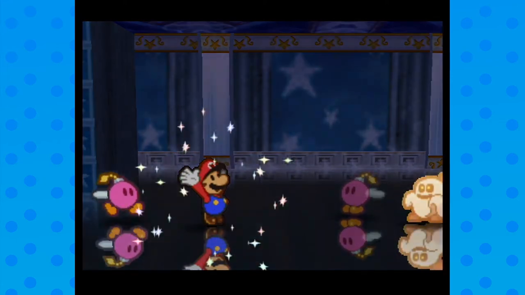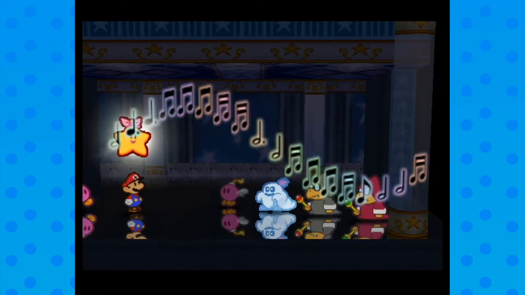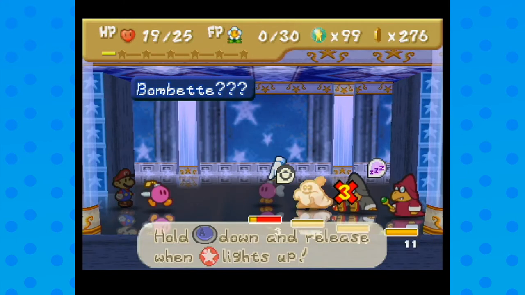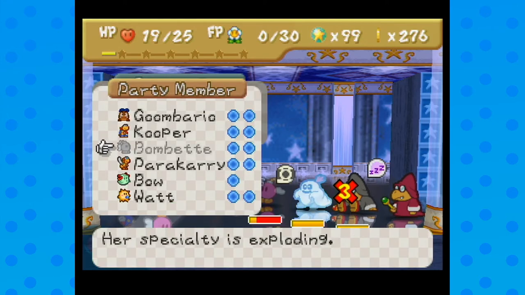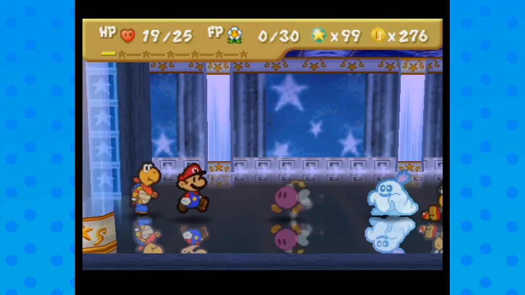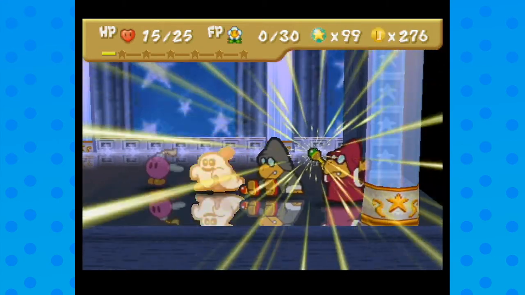That's worse than you might know, considering the fact that Bombette is a giant bomb who is super ultra mega charged. She can't even do anything. I might be dead. No, I'm not dead yet.